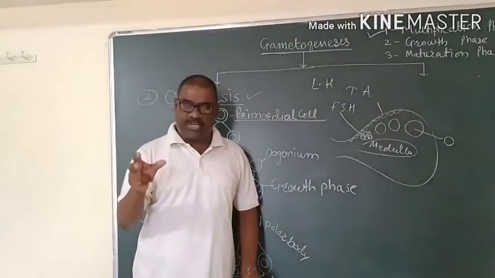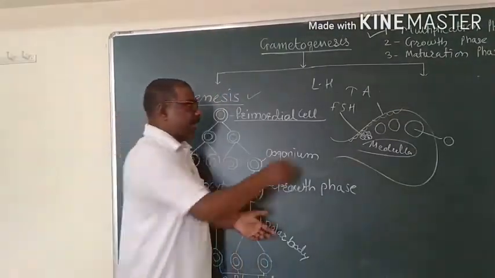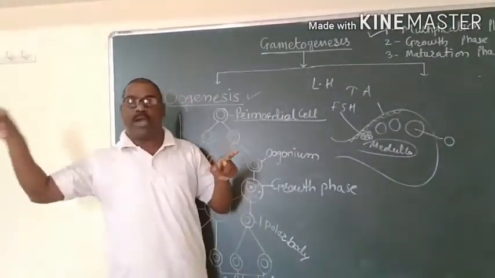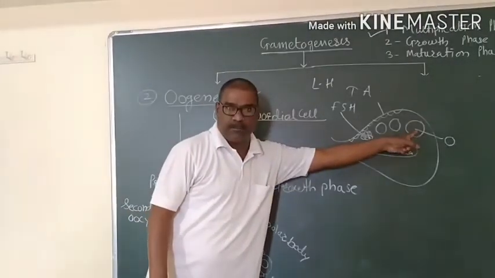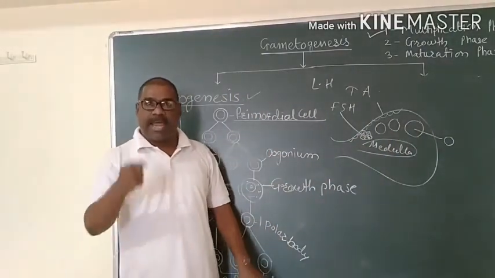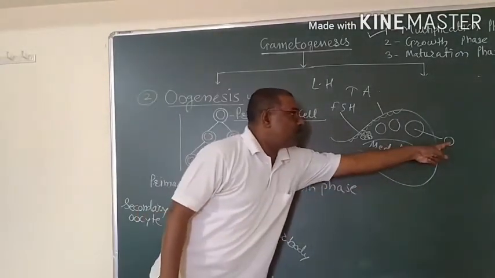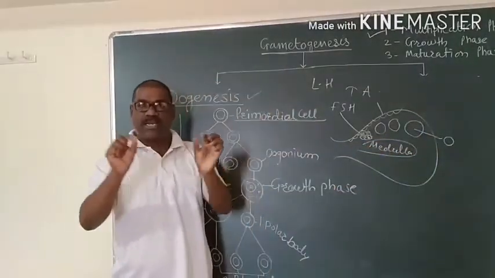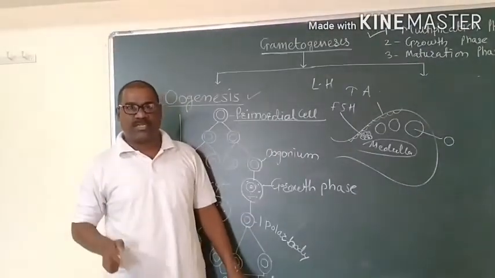Here, on the ventral side of the midbrain, there is a pituitary gland which secretes follicle stimulating hormone, and this follicle stimulating hormone mixes into the blood, circulates throughout the body, and acts on these oogonia. Then these oogonia start to develop into primary oocyte, secondary oocyte, Graafian follicle, up to the 13th day of the menstrual cycle, and on exactly the 14th day of the menstrual cycle, formation of ova from the ovary takes place. Formation of ova from the ovary is called ovulation. It takes place on exactly the 14th day of the menstrual cycle.